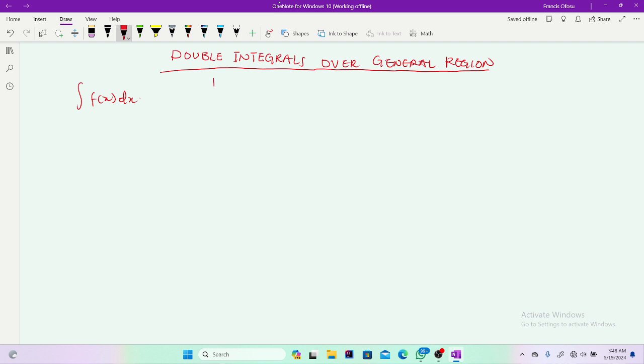So if I have a plane, and I have a function of a single variable looking like a curve, and I want to find the integral of this over a region, because it's a single variable, I always take it over a single interval. So if I have my y-axis and my x-axis here, and I want to integrate this single variable function over x from a to b, what I'm trying to do is find the area under this particular function from a to b.